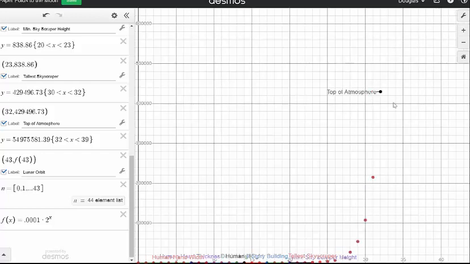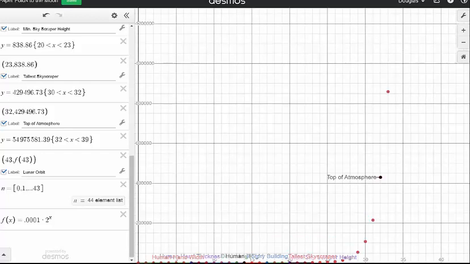And so here you see, after a mere 32 folds, we are now at the top of the atmosphere. Quite a feat indeed to get there off of only 32 folds. And if you want to know how many sheets of paper you would have to stack to get to that, just say 2 raised to the 32nd power, and that will be how many sheets you need. And so you can see now we're twice the height from the surface to the top of the atmosphere. Top of the atmosphere is here, surface of the Earth is here. This is where we're at. We're way out in space right now.